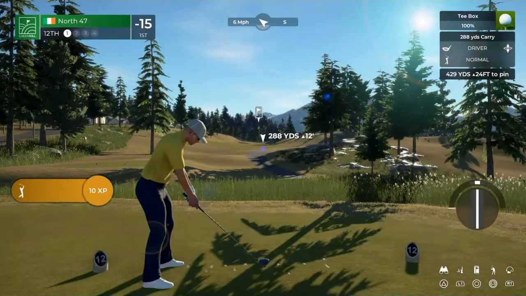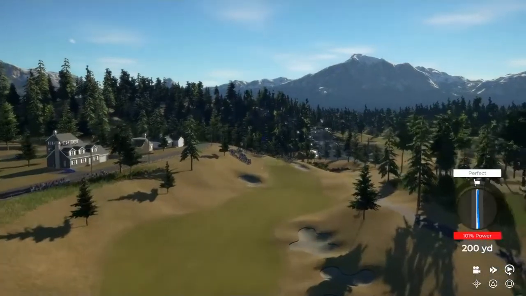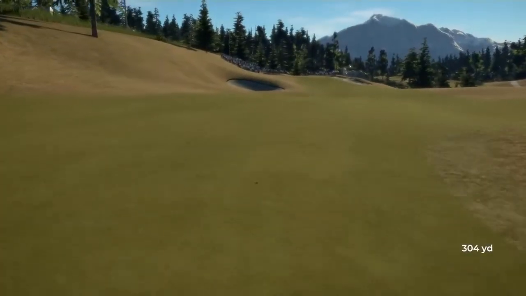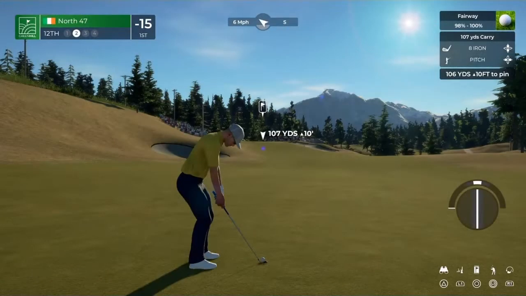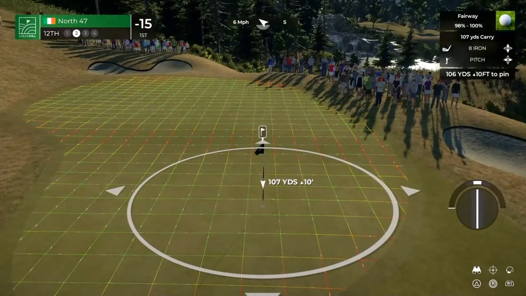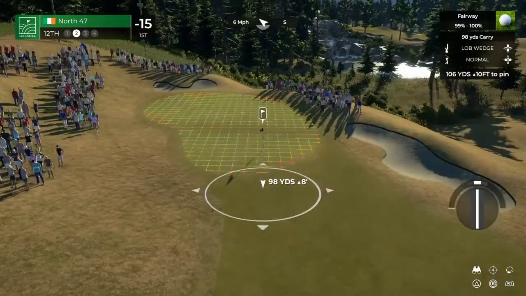But yeah, as I was talking about earlier on, I'm starting to get pretty consistent. We get a perfect downswing on the driver. Starting to get pretty consistent with the Pro Swing, which is pretty much the equivalent of the Master Clubs on TGC 2019. It's easy enough to get to grips with, but I'm going to have to work on the Master Swing and build that consistency up.